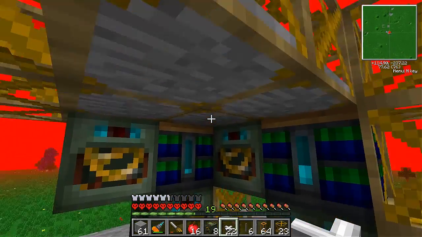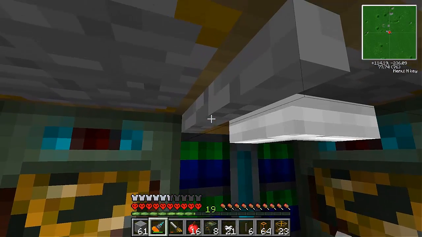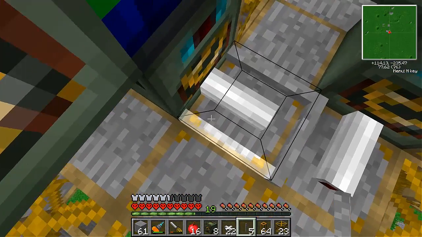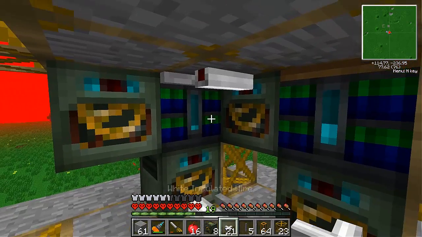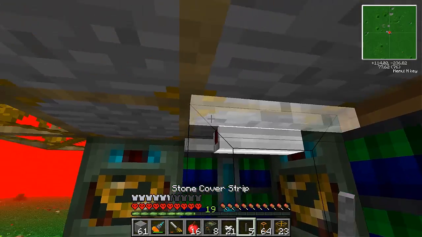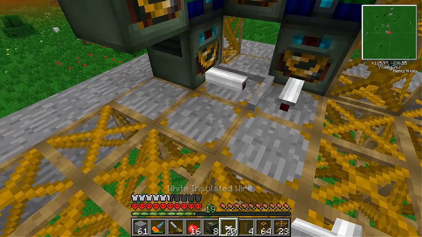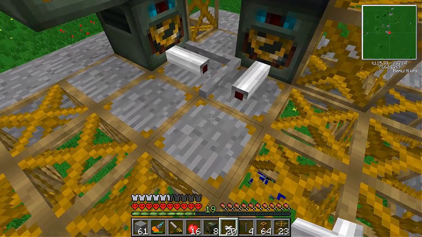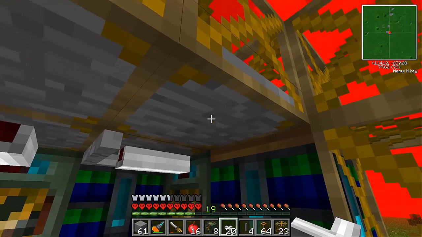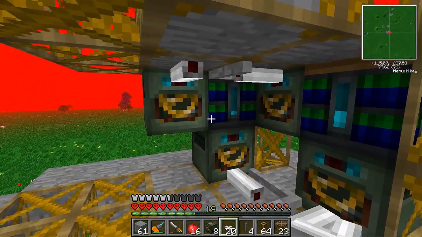So, now for the secondary wires, we're going to need one here, cover strip here. If you actually allow me to, thanks. There we go. And did I lose a cover strip? No, I didn't. Okay, so wire there for that wire, and we're going to need one for here as well. So place a wire here. So we're going to have a bundled cable here and a bundled cable here and a bundled cable here and probably here so that we can get that one as well.